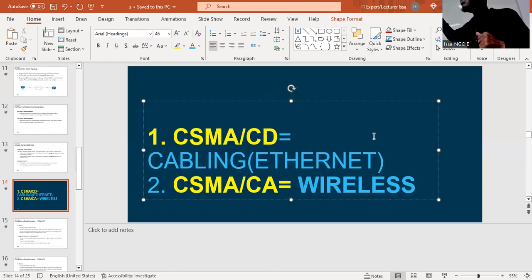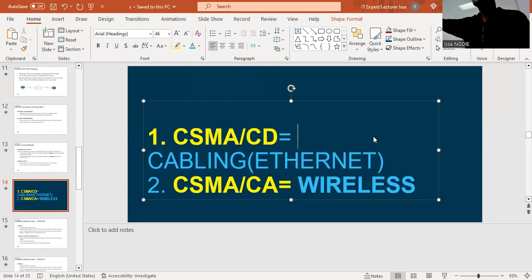Half duplex means that when my phone is sending something, that other phone needs to wait. But how will that other phone understand that I'm sending? Because there is this technology that we call carrier sense multiple access collision avoidance. This feature is already built into your wireless access point. So every device on the wireless access point, your laptops and so on, will start listening. Because somebody's sending, I have to avoid it.